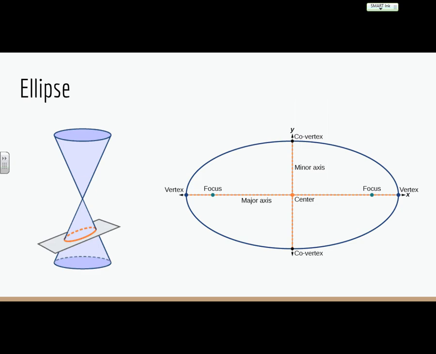But I'm saying ellipse. And this is formed from the double cone conics that we've already talked about. The idea is that the plane, the sheet of paper, whatever it is, is going through one of the cones at an angle. And whenever it does that, it forms this oval. I'm not going to call it an oval, I'm going to call it an ellipse, kind of like an elliptical.